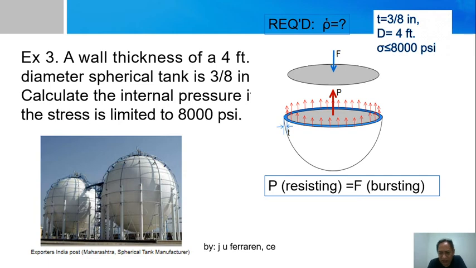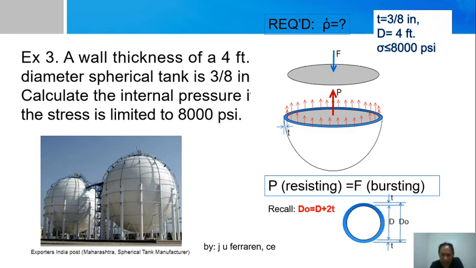By the way, with a figure of that same nature, there may be relationships that you have to consider. Like, the D_O is the outside diameter, which is this one, in relation to the inside diameter. So, in your figure, the outside diameter is equal to D, the inside diameter, plus 2T. If this is T here, then there's also another T there. That is why the inside diameter is added with 2T. That is the outside diameter. The figure again looks like that. So, whenever this is needed, maybe in your activity or in your quiz, do not forget these relationships or this figure.